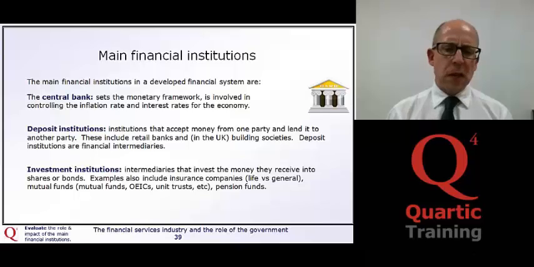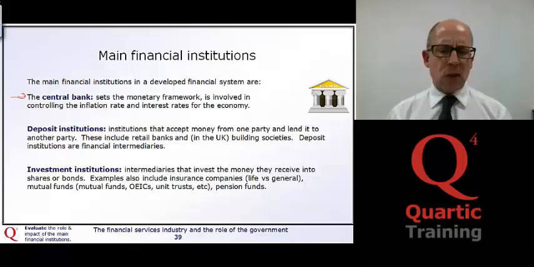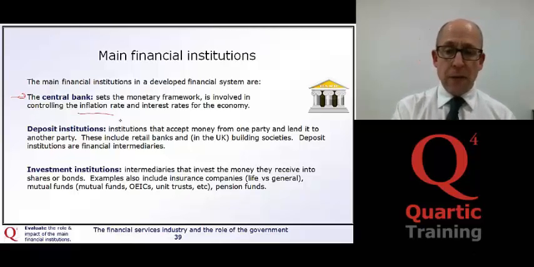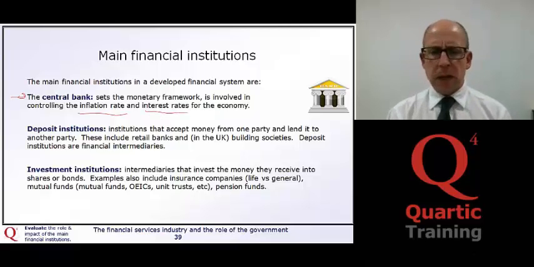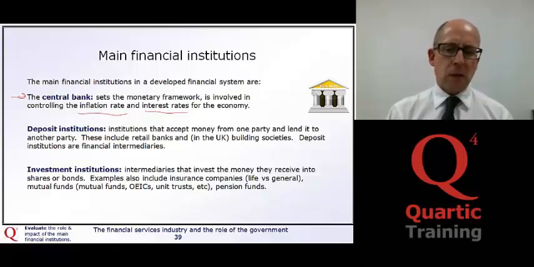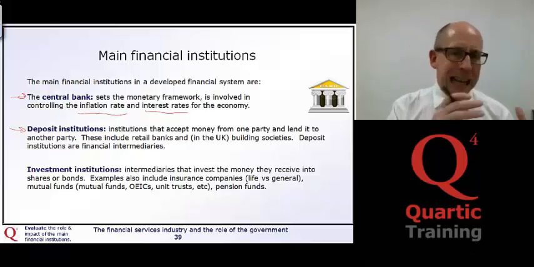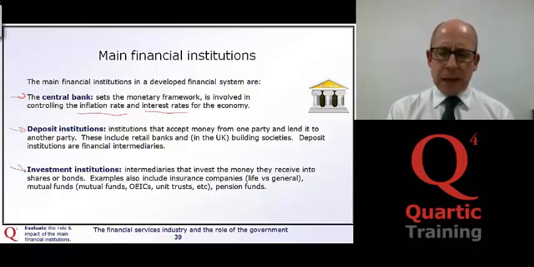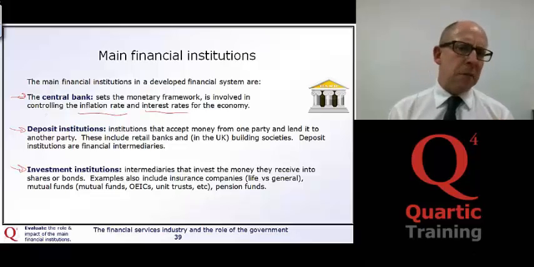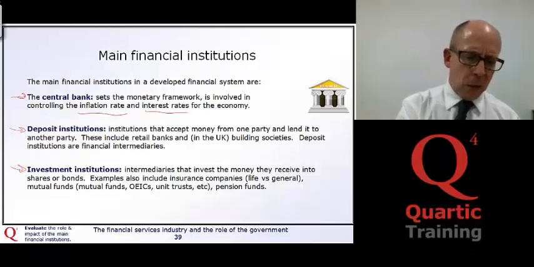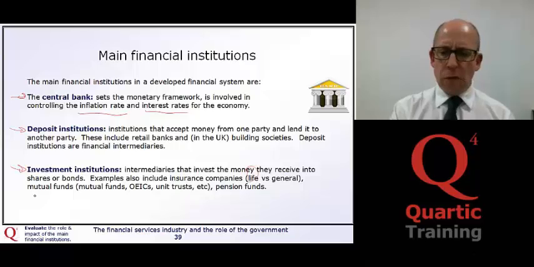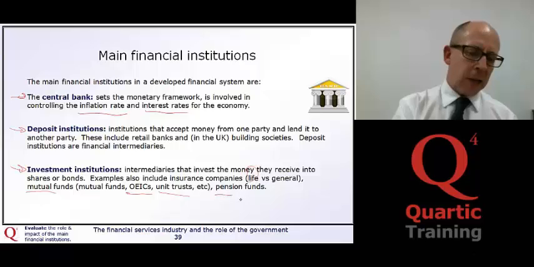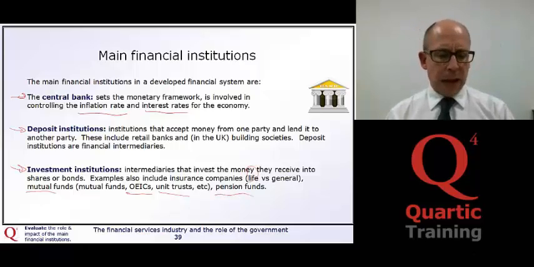So the main financial institutions include the central bank. So importantly here, the central bank sets the monetary framework, including of course setting the level of the money supply, and also very importantly looking to control the inflation rate by setting, for example, interest rates for a particular economy. Of course, the central bank in the United Kingdom is the Bank of England. Deposit institutions, importantly, so banks typically here, are accepting money from depositors and then lending it to another party. So again, playing an important role there in financial intermediation. Finally, investment institutions we distinguish from depositors in that they're providing longer-term vehicles really for capital. So insurance companies, particularly where they're providing life insurance types of products, but also mutual funds, open-ended investment companies, unit trusts and pension funds. Pension funds are in fact the largest type of collective investment scheme.